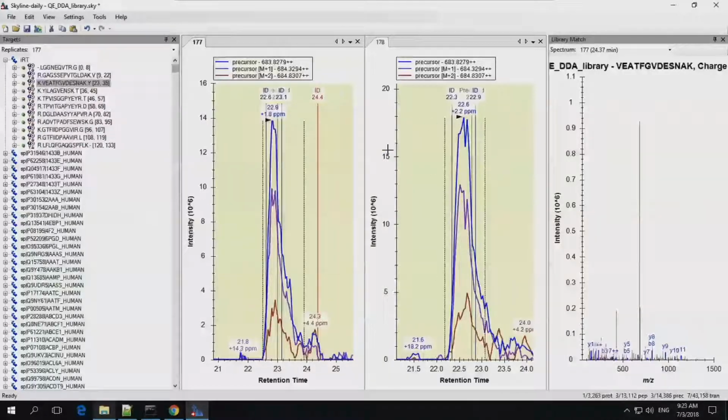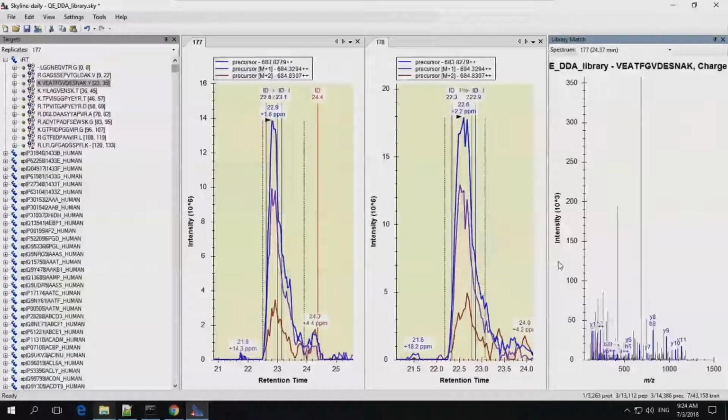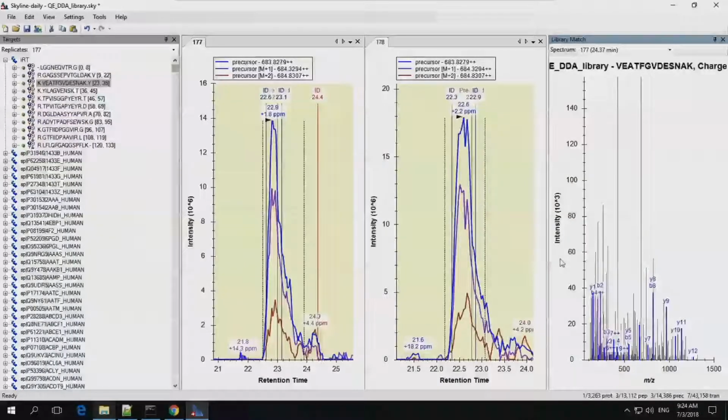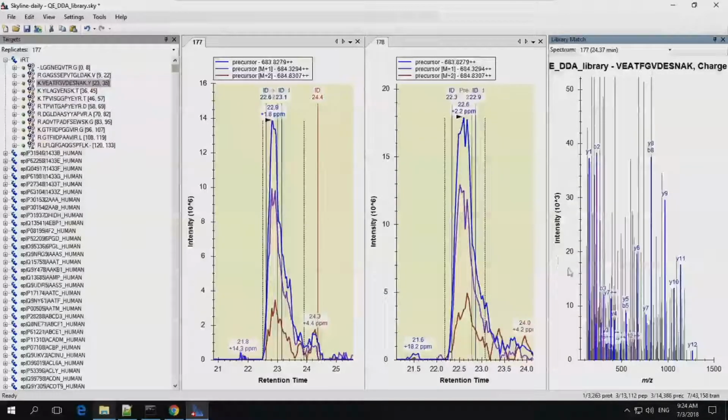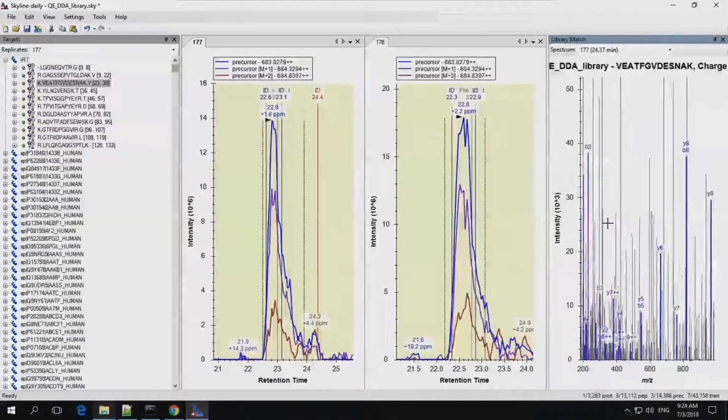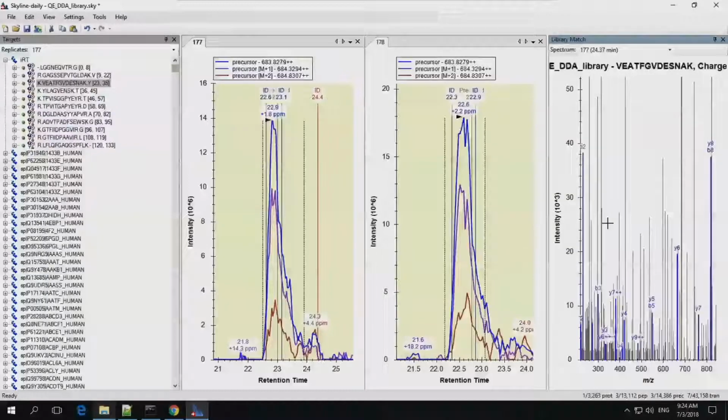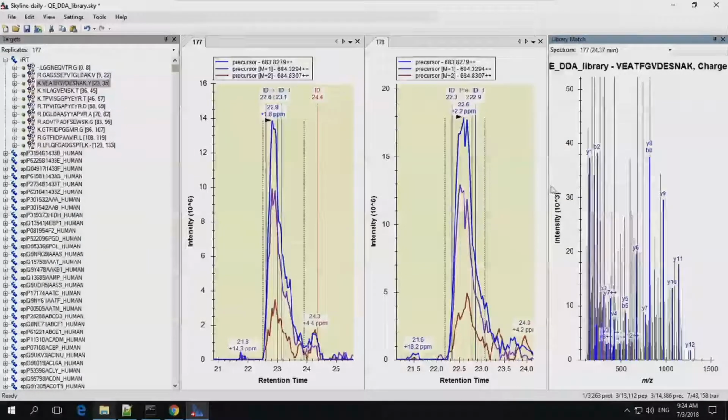And with any of these graphs, if you want to zoom the y-axis, you can just click on the graph and put your mouse to the left of the y-axis, and then I can use the mouse scroll wheel or two-fingered zooming to zoom way in and see that this is definitely not the only thing that's in this spectrum, but maybe it's there. And you can do that with the other one too.